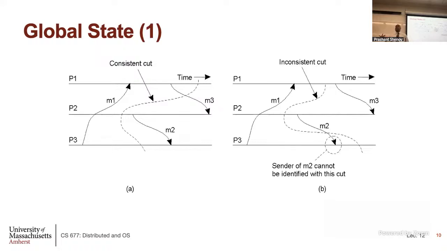Now, in some cases, having these clocks off does not cause a problem. This is an example where having these clocks a little off and saving state at slightly different times causes no problems. And in some cases, it does. And here's an example where it does. The technical way of saying this is the first example is what we'll call a consistent cut, which means that the state that you saved is consistent. The cut just essentially means where this dotted line intersects these processes, that is where they will save the state.